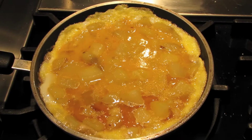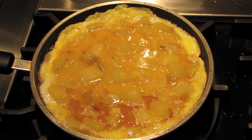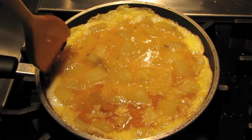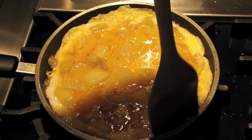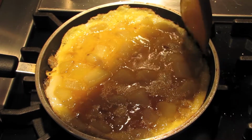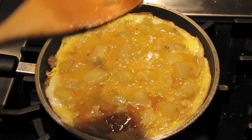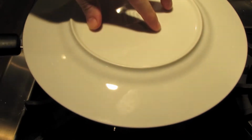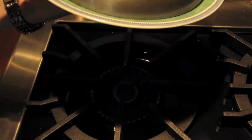We're done fiddling with the eggs now, and we're just going to let it sit and cook until the outside edges, like you can see here, start to solidify or set. At this point, I like to take a wooden spoon and go around the edge to make sure that there is no sticking and that the actual mixture is cooked well enough so that you can flip it without making a huge mess. And as you can see here, it has some nice resistance. It's ready to flip. So press the plate to the pan, pick it up, and turn it over pretty fast.